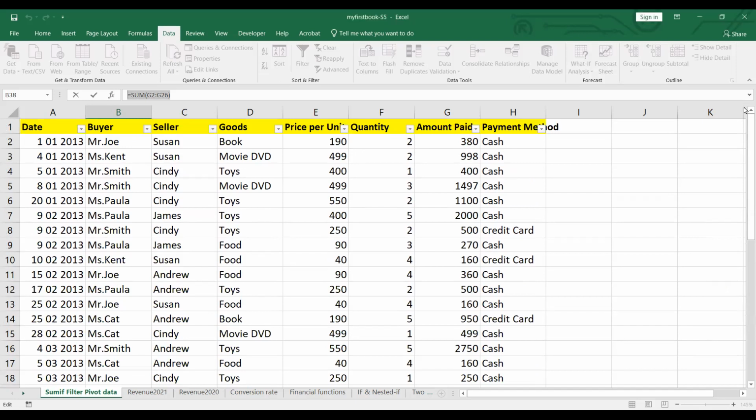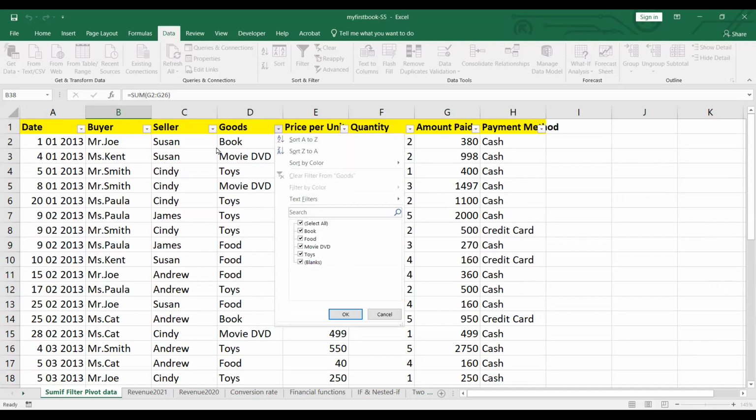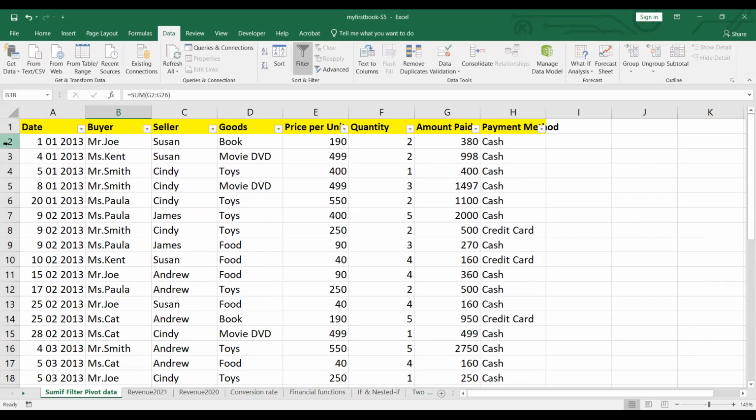What should we do? If you don't have any ideas, we may say, okay, we may sort the data first, and then we just sum only the amount paid where the goods is book, something like that.